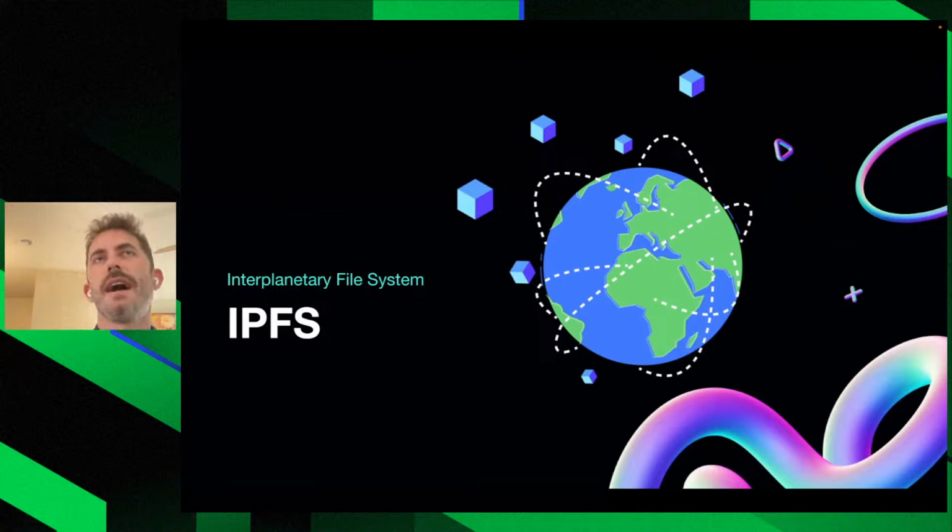Another way to think about this hash-based lookup, this content identifier, is that it's a little bit like having the ISBN number for a book. That means you can get it from any library and it's the right book, instead of, like on the web, where you have to go to the author's website to get a copy of the book. In the real world, the author's office could be far away and not always open. But we get around that by using these stable identifiers, so you can fetch content from anywhere and trust it's the right content.